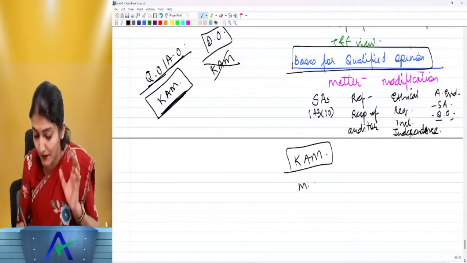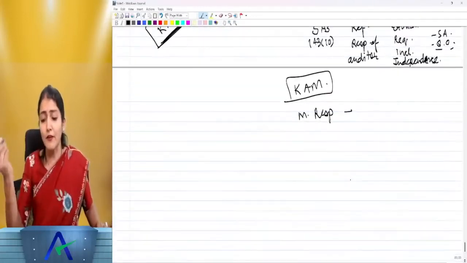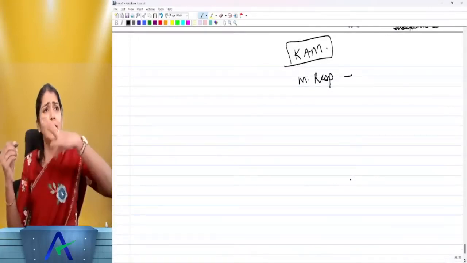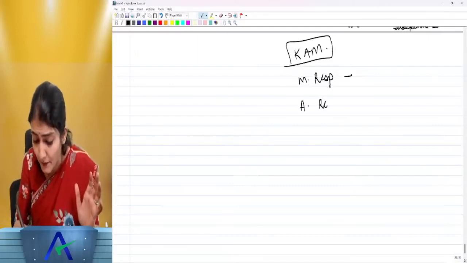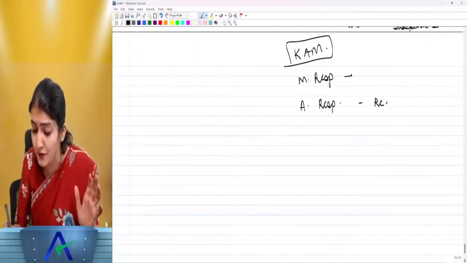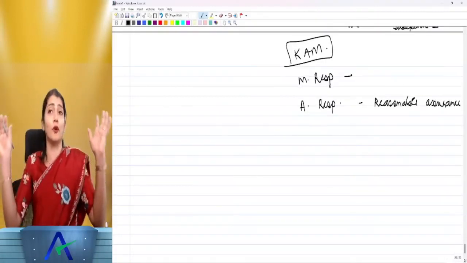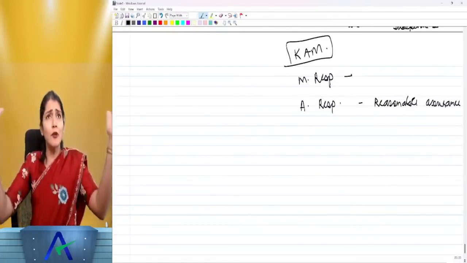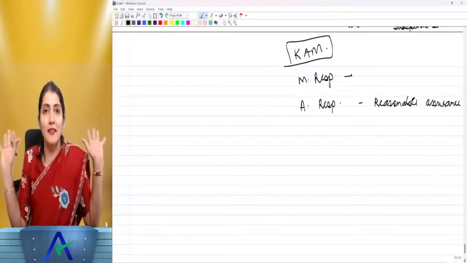Then management's responsibility: preparation of financial statements, internal control, accounting policies, accounting records, accounting standards, going concern. All that is the responsibility of the management. Then we say auditor's responsibility. What is the auditor's responsibility? To obtain reasonable assurance that financial statements are free from material misstatement, whether due to fraud or error. Reasonable assurance is a high level of assurance, but is not a guarantee that a misstatement which exists will always be detected by the auditor.